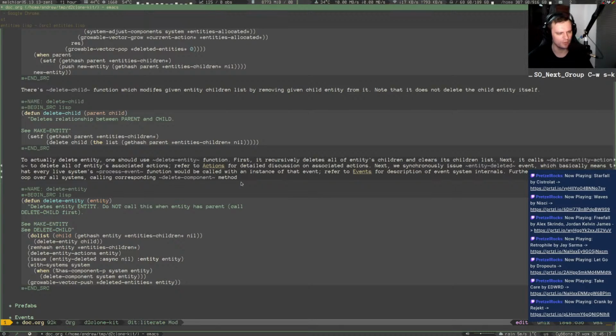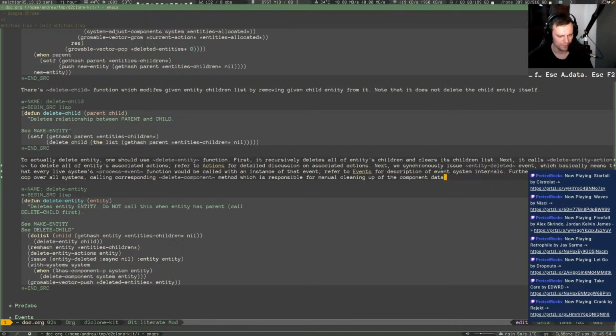So we're calling corresponding delete component method, which is responsible for cleaning up the component, for manual cleaning up of the component data.